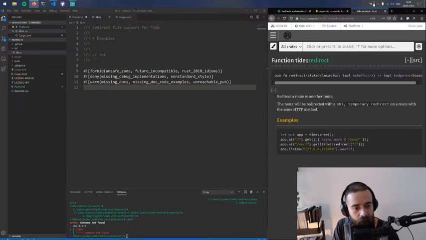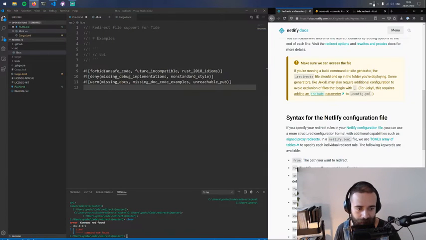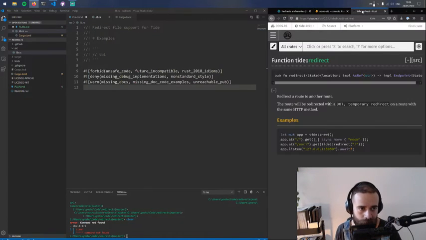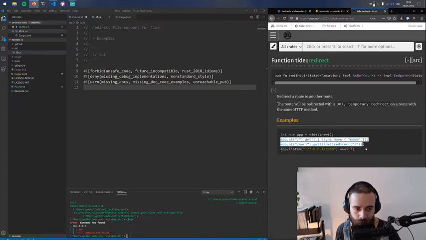But if you have all these redirects inside of your routes, you might end up with like 20 routes that don't really do anything but need to stick around. Instead, by being able to declare them inside of a file and rewrite your query params, etc., it's much more powerful and generally more useful. So that's what we'll do today. We'll do the parser, and then a different time we'll create the integration with Tide or something.